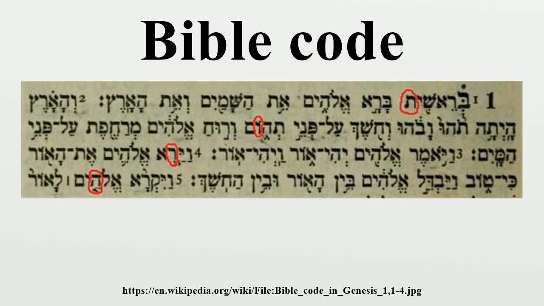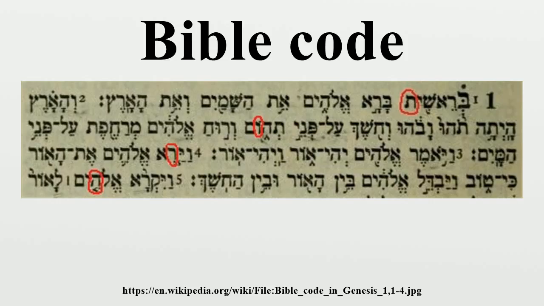One cited example is that by taking every 50th letter of the book of Genesis, starting with the first Tav, the Hebrew word Torah is spelled out. The same happens in the book of Exodus. Modern computers have been used to search for similar patterns and more complex variants, and it has been published as a challenging puzzle in a peer-reviewed academic journal in 1994.